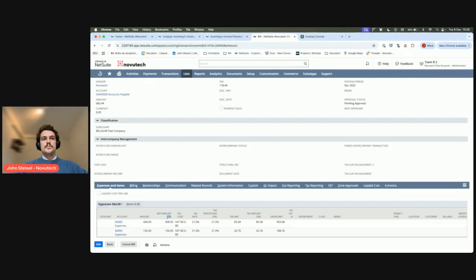You can see that parentheses DB. That means draft bill. That's really important because this will allow you to flag any discrepancies between your draft bill that was generated based on the e-invoice and the amount that was generated via the vendor bill generation. So this will allow you to flag those transactions that have discrepancies and to adapt them so that they match the e-invoice information, which is, as I mentioned, the only source of truth in the eyes of the government.